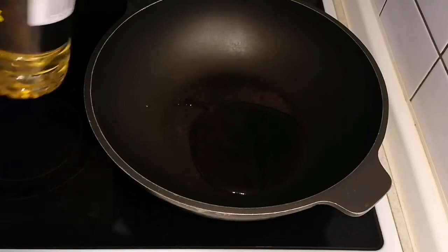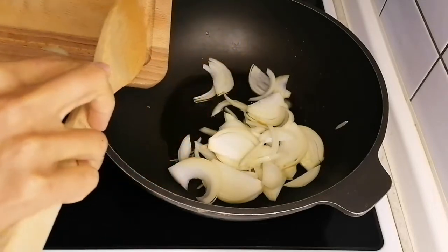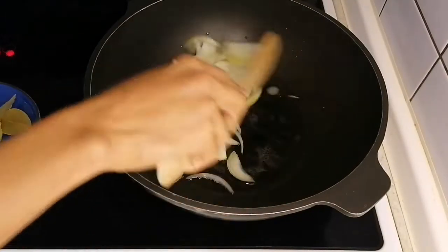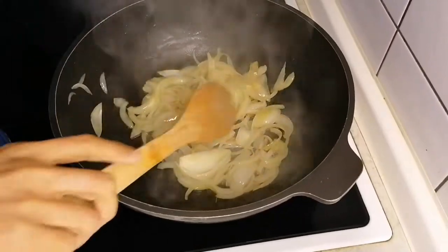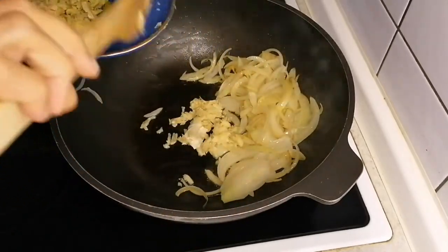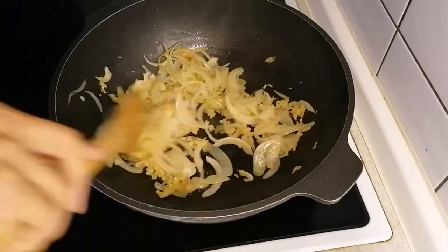Our pan is already hot, and we just put a bit of oil. And then we mix our onion first. Just make sure it's getting brown. It's easy guys, just mix like that.